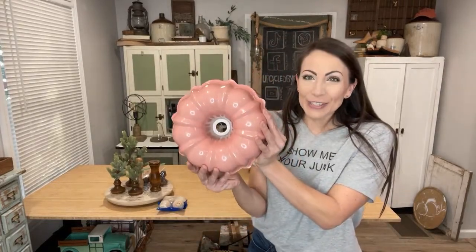I have never found a pink bundt pan before, ever, so I snagged this up. I know it's not even December yet, but I'm done with Christmas — my house is decorated, my home tour is going up Tuesday, and my booth is closing at the end of Tuesday. I'm already thinking about January — New Year's, organization stuff — and then February's next, so pink! Bundt pans are $12.95 up on my site. I think I paid $4 for this one.